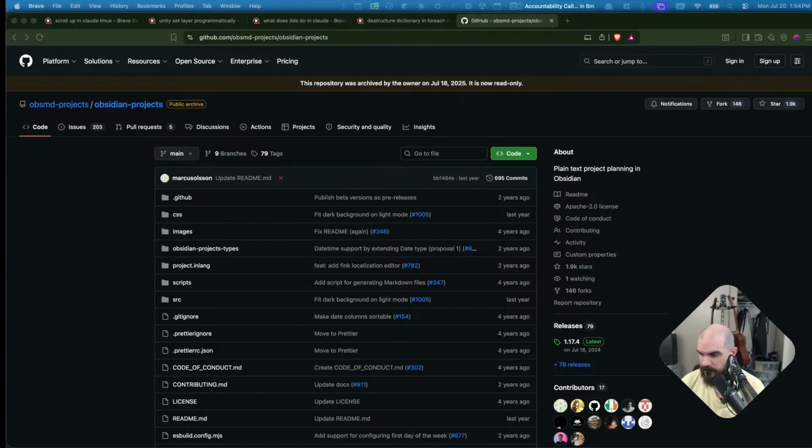Oh, there are forks of it. I'm going to make my own fork just in case. Now I can preserve it through there, but let's just go.